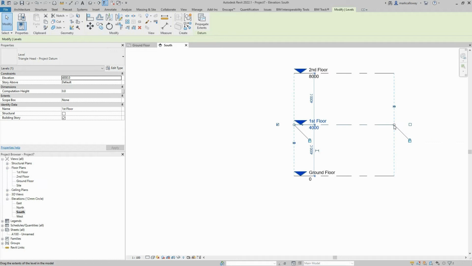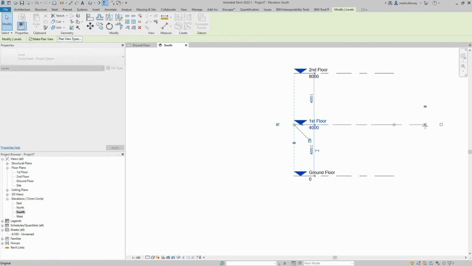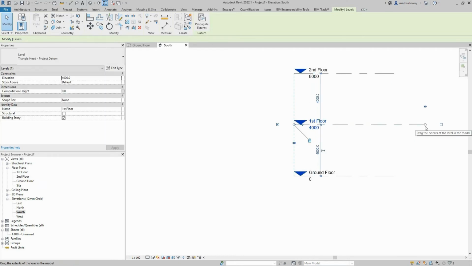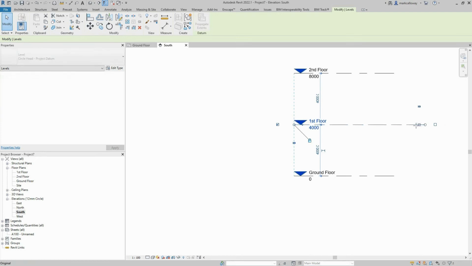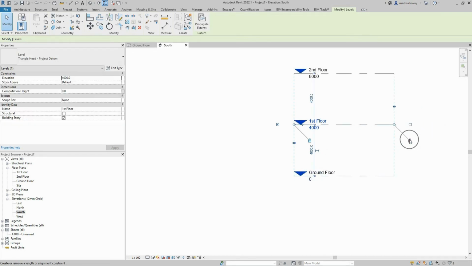If you want to adjust a level line individually, all you need to do is click on the little padlock icon to unlock it from the additional levels, and you can now change that individually. Snapping the level line into alignment with any other levels will automatically lock that level back into alignment.